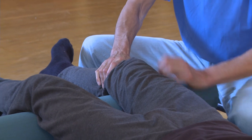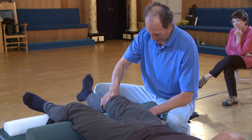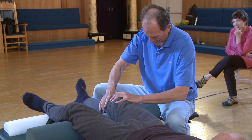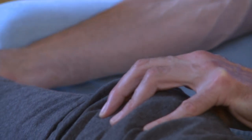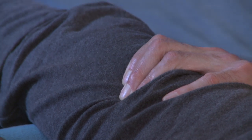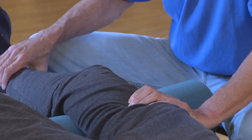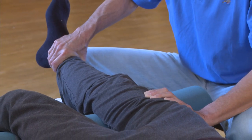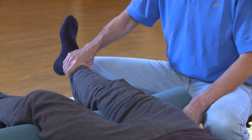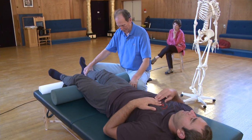Now you're able to bring your feet, your lower leg under your femur to a different place. Now lift your lower leg. That's it. Stop again. So you can sense right in the joint how the joint is. Right in the joint. That's right. What you have to do to get that pure movement right in the joint. Keep it there. No, keep it there. Keep it up. Don't let me push it down. That's what makes that work. Yeah, look what it's hooked to. Yeah, pure to there. Good, stop it.